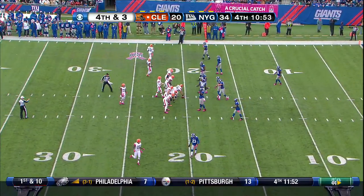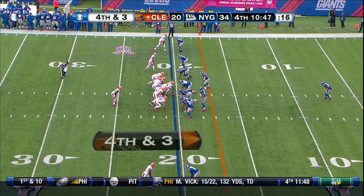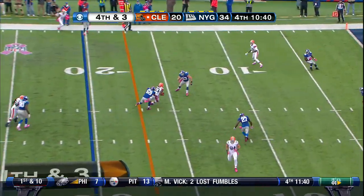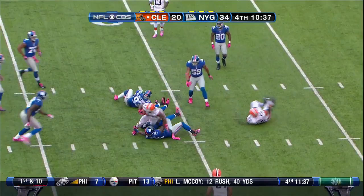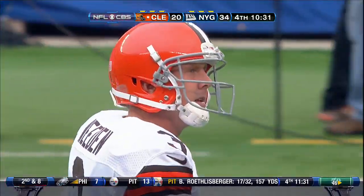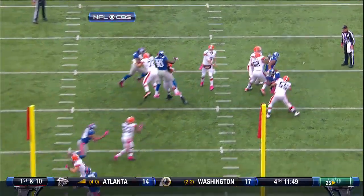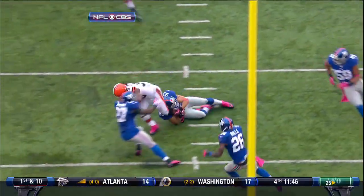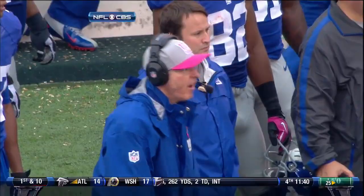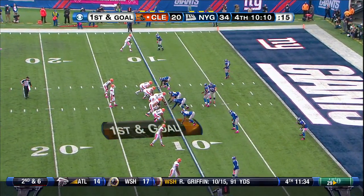Tom Coughlin wants some noise, and he gets it. Trent Richardson in the backfield, 4th and 3. Richardson over the middle, has the first down. Fighting for more yardage inside the 10. Well, pressure situation. Tremendous protection for Brandon Whedon, but the rookie goes to the rookie. And if you don't think that this is a bright future for the Browns, and Trent Richardson just will not go down. And this time, tremendous blocking by Sean Laval, the right guard. He handles Jason Pierre-Paul. And Tom Coughlin upset with his defense.